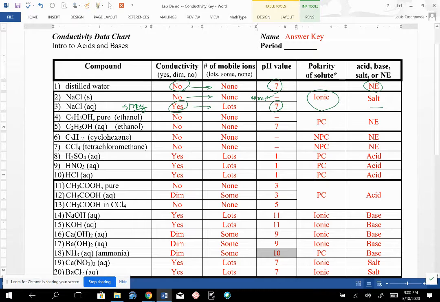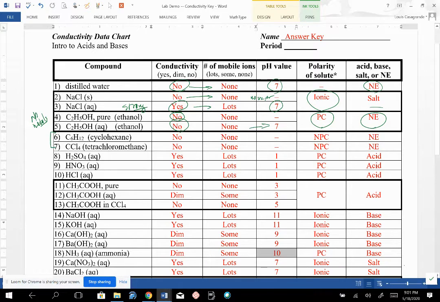That has an ion, it has a cation and an anion, and there's no H plus or OH minus in it. Now be careful with this next one. It looks like there might be OH minus in there, but this is not ionic because there's no metals. Right? There's no metal, so we can't have an ionic compound. And pure ethanol has no ability to conduct electricity. There's no ions. And ethanol, when you dissolve it in water, has no conductivity as well. It is neutral because we're putting in neutral water. It's a polar covalent compound, but because of no conductivity, it's a non-electrolyte.